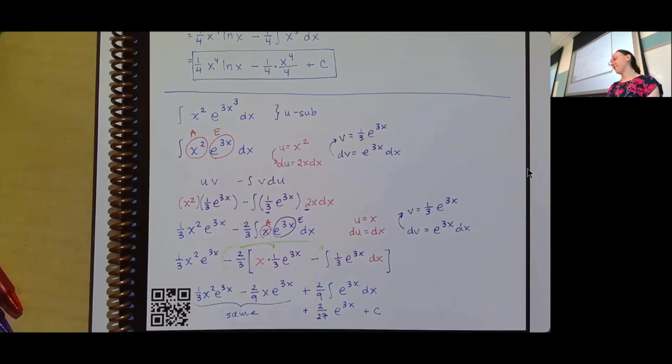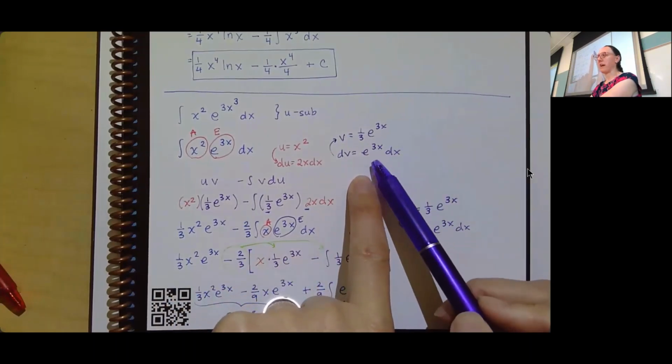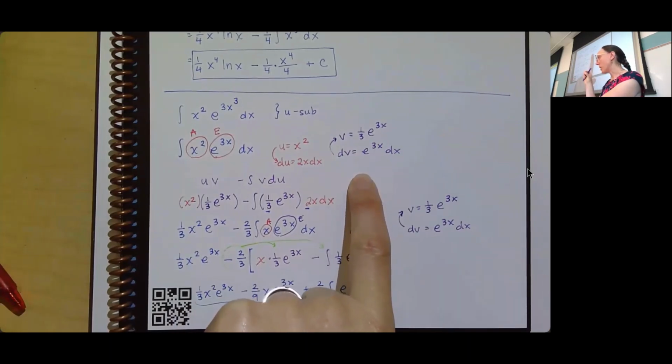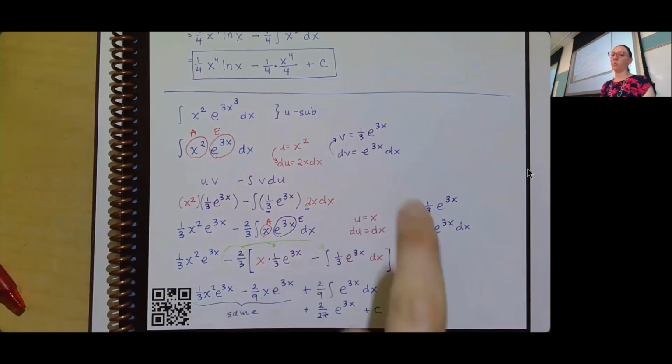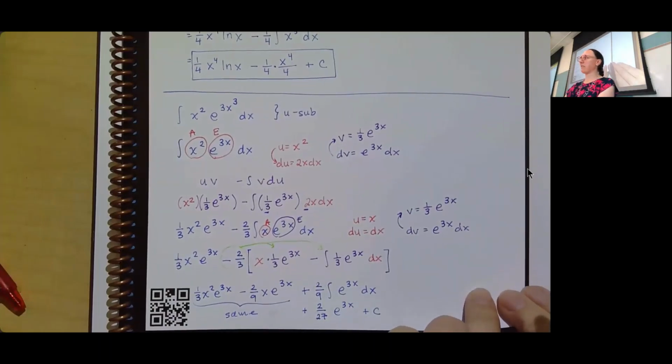Is it possible to use substitution in? It is. So for example, here, if this wasn't obvious to you of how to get the antiderivative of e to the 3x, you could do a mini u substitution and let u equal 3x. We could also have something more complicated where I needed to do a u sub inside of a u substitute, inside of an integration by parts. I don't have time to finish this next problem, but let me just put an example up of a place where it could happen.